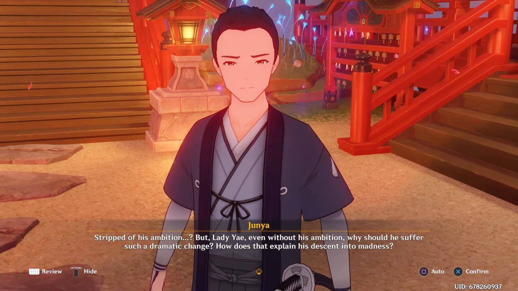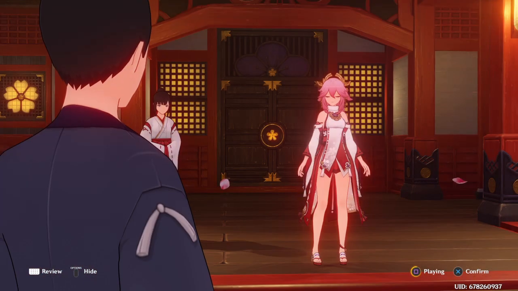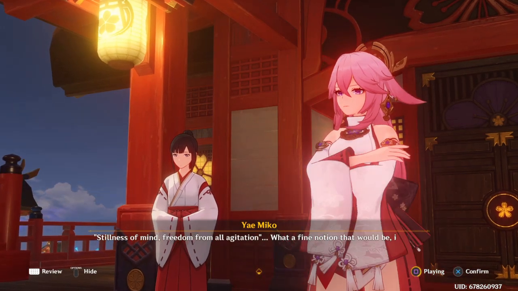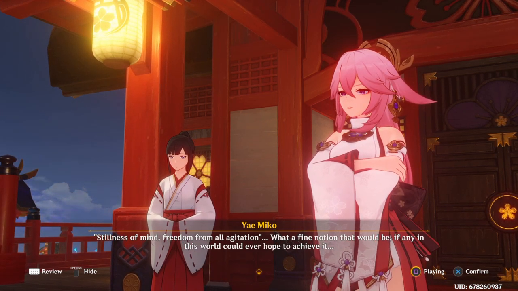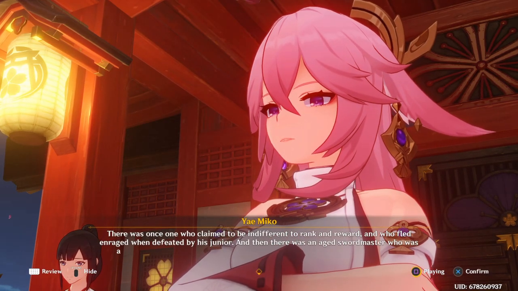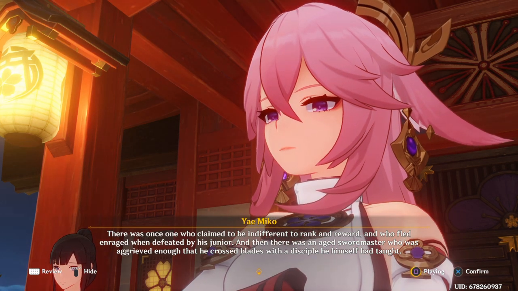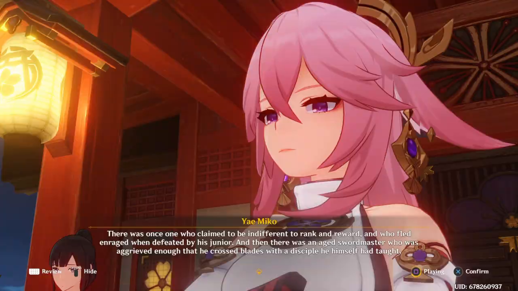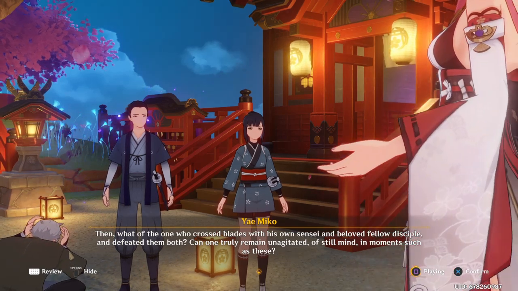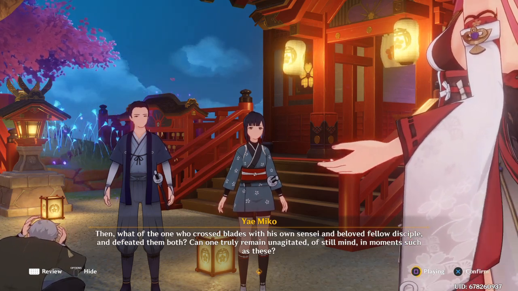Both quite the boon and curse to be so wrapped up in one's own desire. Your school practices Meikyo Shisui art, does it not? Stillness of mind, freedom from all agitation. What a fine notion that would be if any in this world could ever hope to achieve it. There was once one who claimed to be indifferent to rank and reward, and who fled enraged when defeated by his junior. And then there was an aged swordmaster who was aggrieved enough that he crossed blades with a disciple he himself had taught. Then, what of the one who crossed blades with his own sensei and beloved fellow disciple, and defeated them both? Can one truly remain unagitated, of still mind in moments such as these?